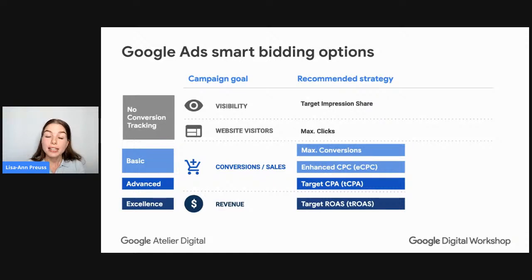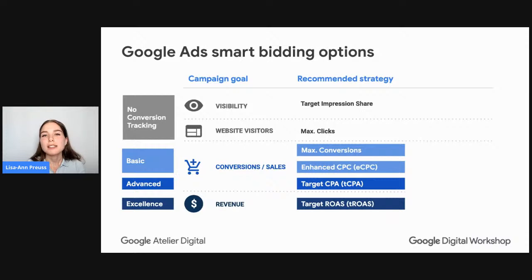There's also enhanced CPC, known as eCPC, or target CPA, where you can say what you'd like to target on average as a cost per acquisition. Now, for those of you who are just starting out, I highly recommend not to immediately jump into a target CPA, because a lot of times people will set this far lower than it should be.